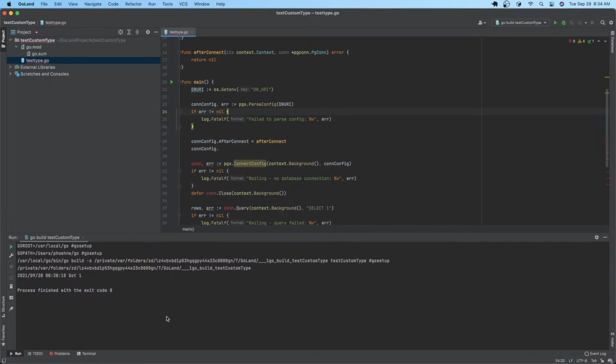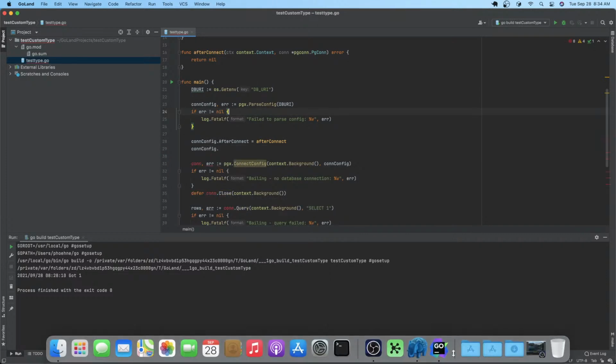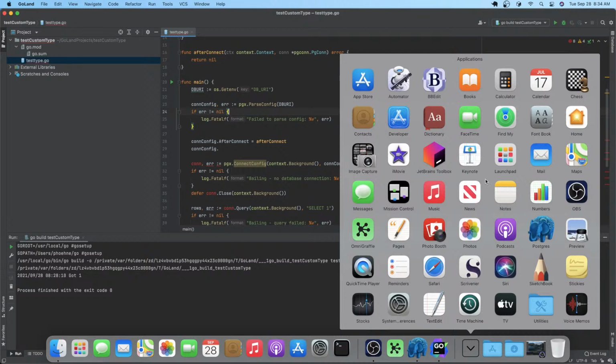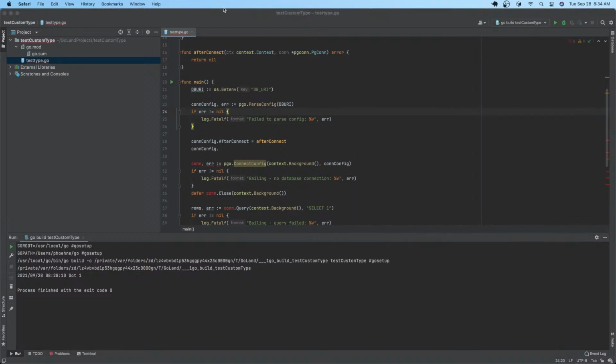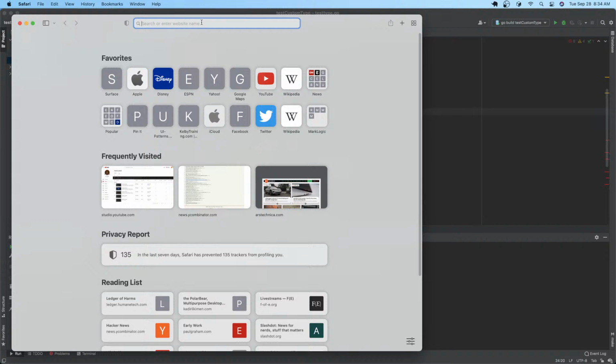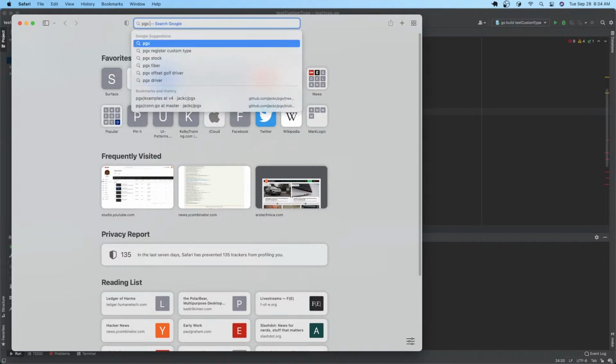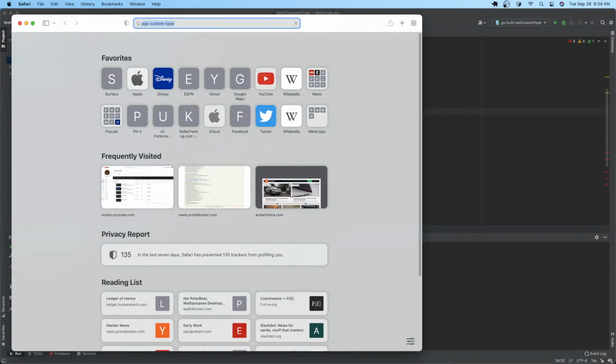All right, let's go to the interwebs. So let's go to PGX custom type.